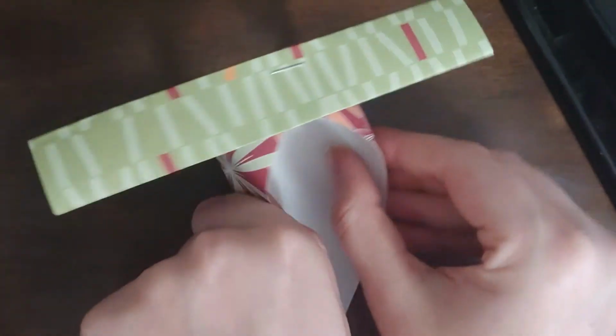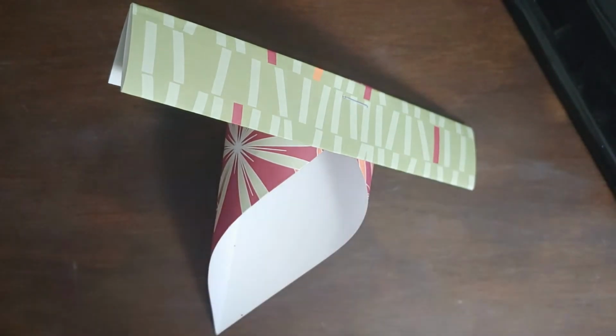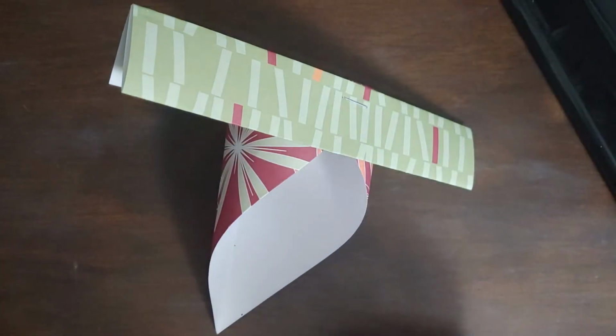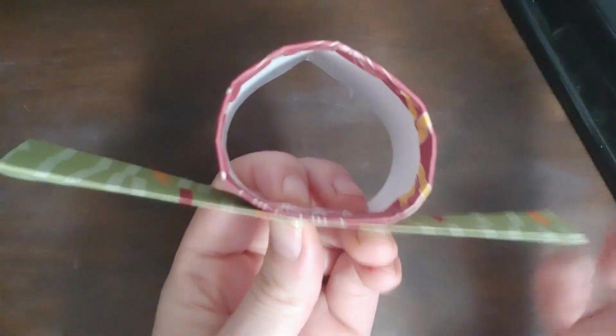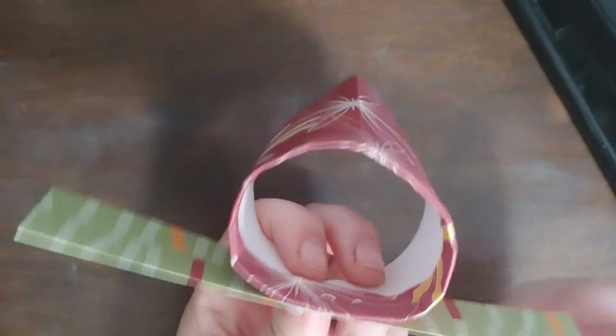I'm not going to fly it because I want you to build your own and see what it's like on your own. If you decide to do any experimenting and find out variations that make this fly better, like maybe having a thinner wing flies better, maybe having a thicker wing flies better, maybe decreasing the diameter of the circle part makes it fly farther, or maybe having a bigger diameter does. What if you got a giant sheet of newspaper and folded this huge? Would it fly better or worse?